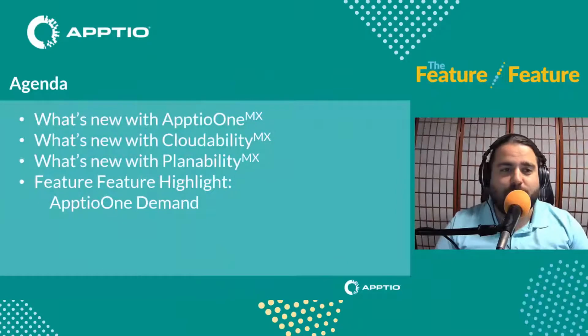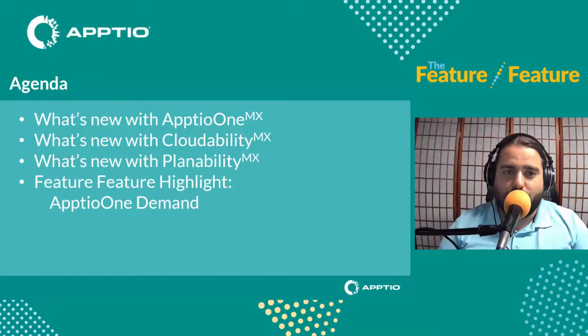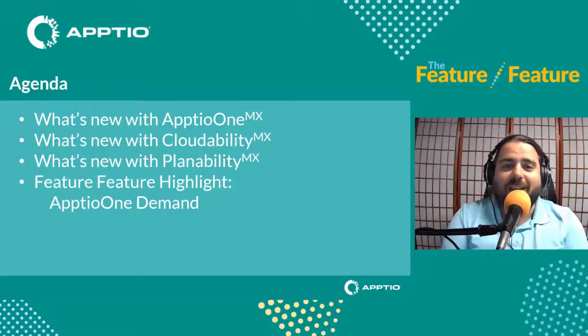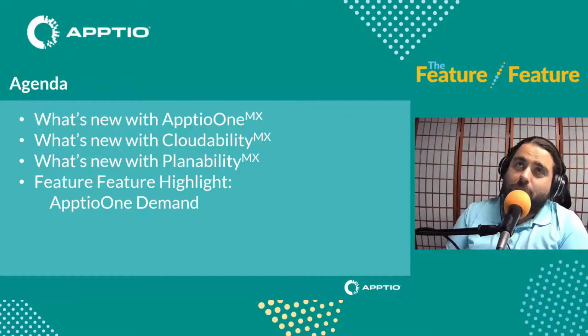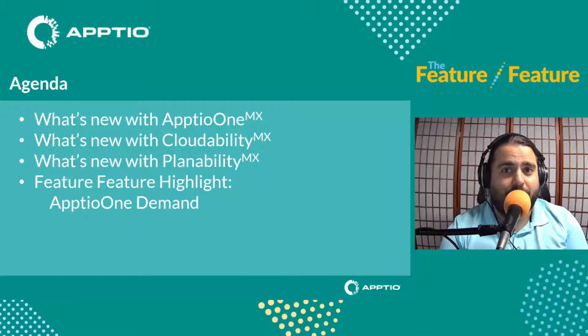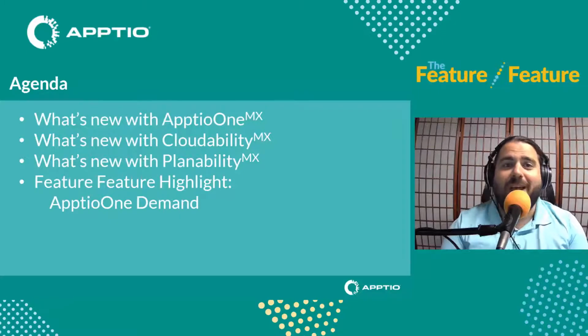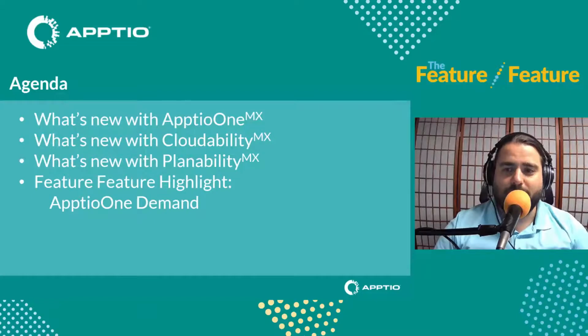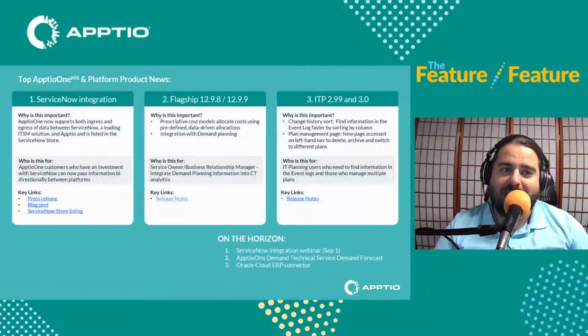Today, as with every feature, we roll up the features that have been released for the Apptio One product family, and then we talk about the Cloudability family of products, and then we dive into Planview/Target Process and what is new with that. And then today we've got a great conversation with the product manager for Apptio One Demand, talking about what's new with that, as well as what's coming with Apptio One Demand. It's a newer product that was released this summer, so it's only been out for a little bit, and we just want to highlight that and let you know what's going on with it. So without further ado, let's go ahead and dive on in.